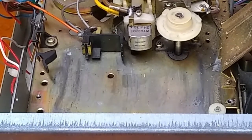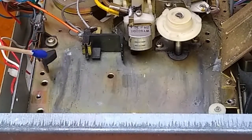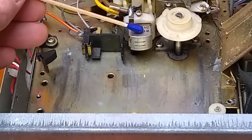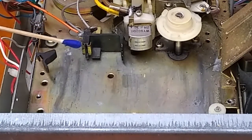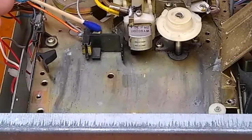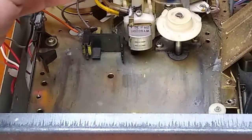In every player you've got a switch either on the side or on this bottom plate here that activates the motor once the tape is put in. You've got the track change sensor and you've got the playhead and the capstan shaft. Basically all that the track change sensor is is an open circuit, and the circuit becomes temporarily closed when the sensing foil hits this. You've got two terminals here that are separated — one terminal has a hot wire, one terminal is cold, and the cold wire goes to the solenoid here.